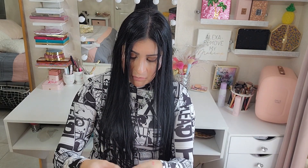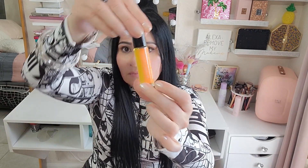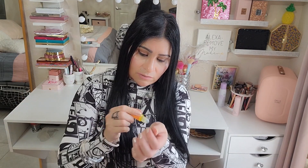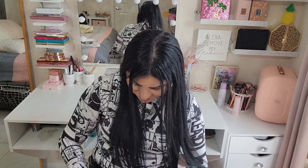Next up we have something wrapped in bubble wrap. This is a mint orange all-natural perfume. Let me show you what it looks like before I open it. That's the size of the bottle — pretty nice. Oh, it's a roller one! It smells really good — like orange and mint. It smells really, really nice, I love the smell.